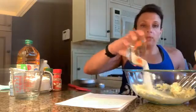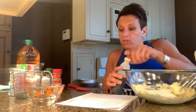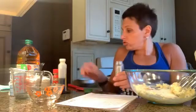To this, we're going to be adding 3/4 cup of sugar. So I'm going to put that in. We're going to add some vanilla at this time as well, a half a teaspoon of vanilla. And then also, we're going to be adding our anise seed at this time, which is going to be 1.5 teaspoons. You can find this right in your spice aisle at the local grocery store.